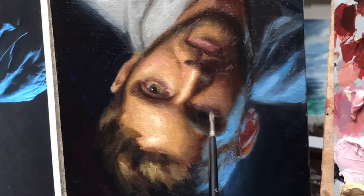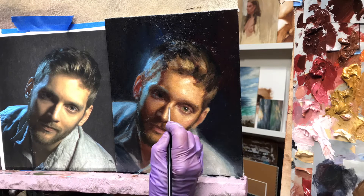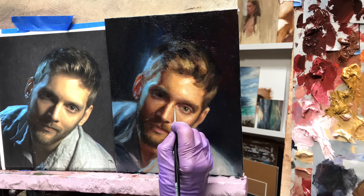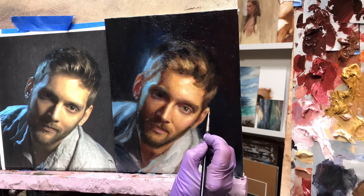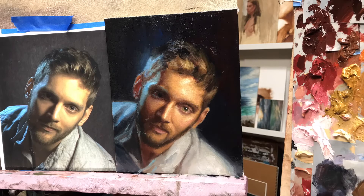I know it's getting pretty close to done at this point, so I pull back on my focus and look at everything as a whole. I'm checking both eyes at the same time and both ears, going back and forth looking for symmetry. I'm nudging little bits of paint, softening edges, and correcting shapes and values little by little. Then I take a big brush and drag it across different areas — mostly the background or edges — to soften and break down any hard ledges of paint that might catch the light in an unattractive way.